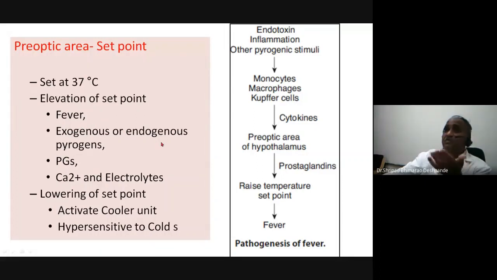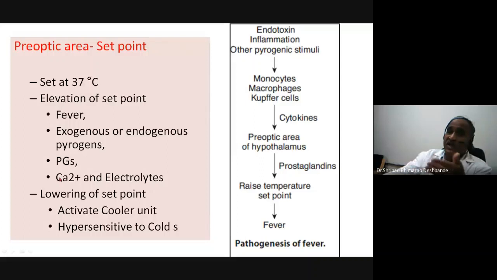They also activate the polymorphonuclear cells and the monocytes to release the endogenous substances. So both the endogenous and exogenous pyrogens are nothing but cytokines. They will be released and produce the fever, and they will then activate the hypothalamic centers to secrete prostaglandins, and that prostaglandin takes care. I will explain this a little later.